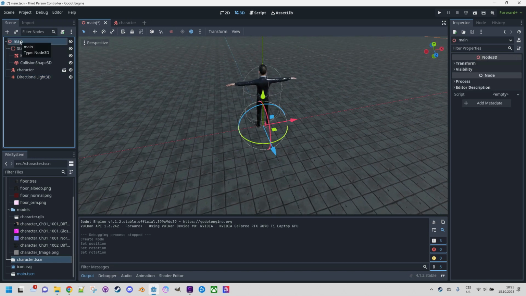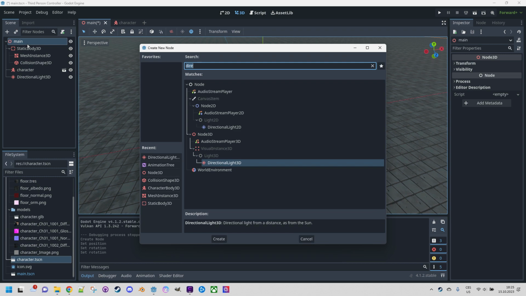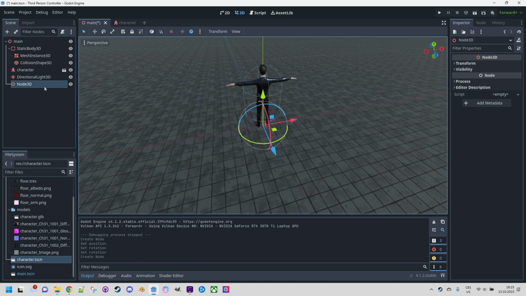But we won't have a static camera because after we add the script to move our character, we want the camera to follow it and react to all changes of direction, rotations and other things. So instead of adding a simple camera, we will start with a node 3D that we'll call camera controller.